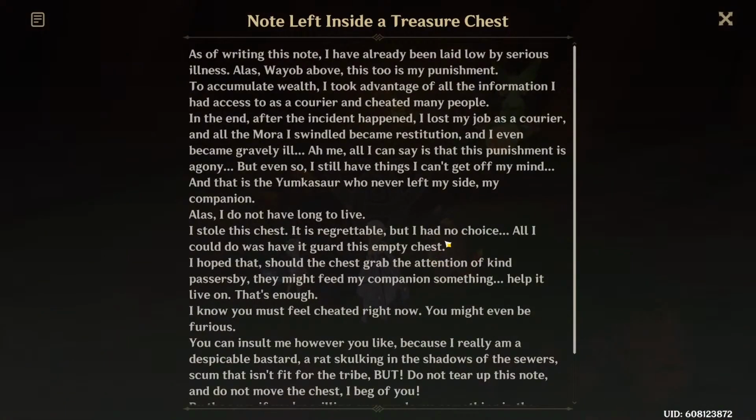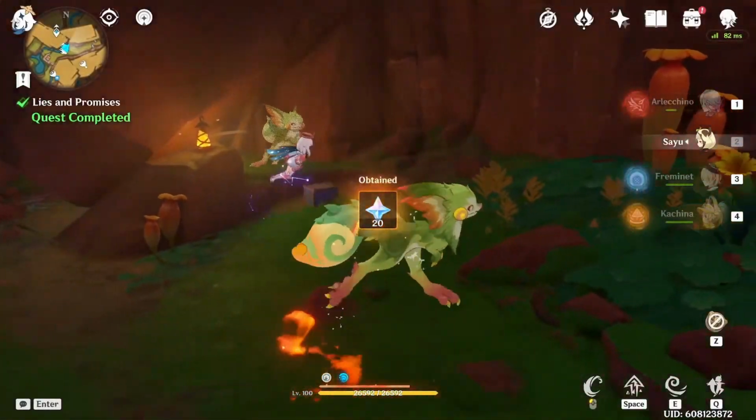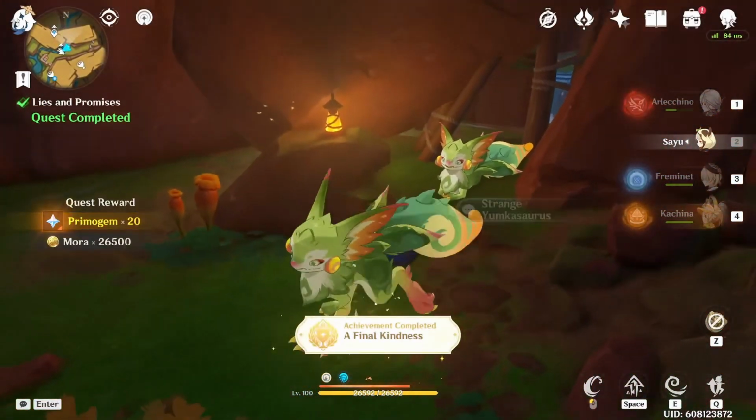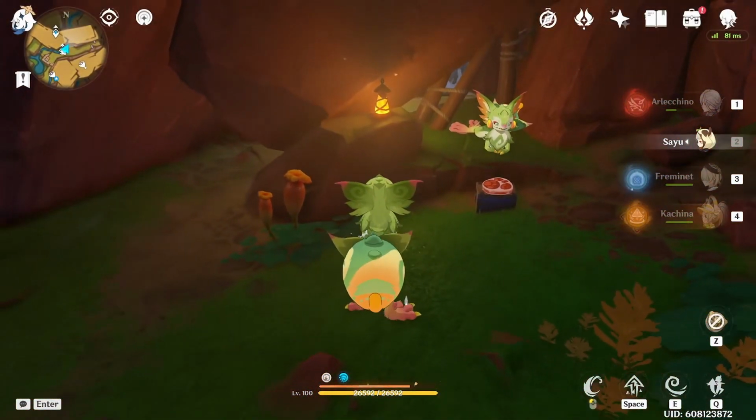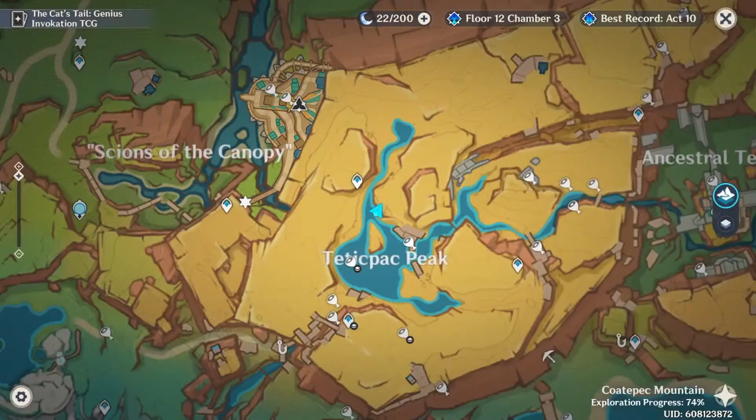Are you serious? So this dude lost his job, lost all his money because he was a con man. Then he got sick. And then the only thing he has is this Yumkasaur. He stole the chest and then had the Yumkasaur guard the chest because he knew that's a way for the Yumkasaur to get fed. He's going to make sure that the Yumkasaur doesn't go hungry. There we go. The Yumkasaur is chilling. It's not going to go hungry. That's all I really care about.